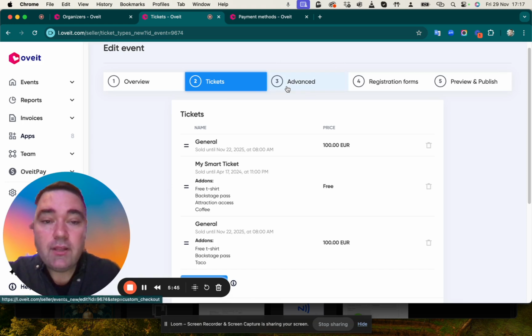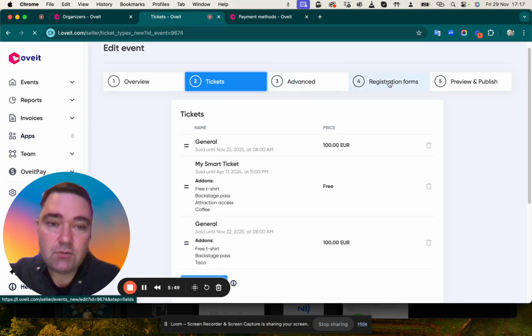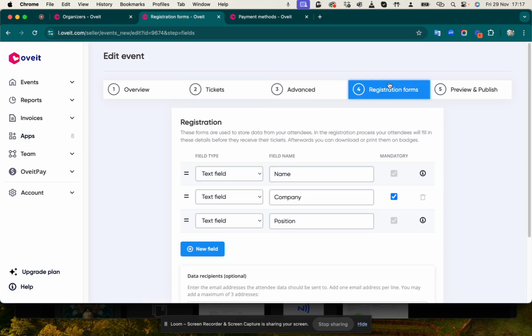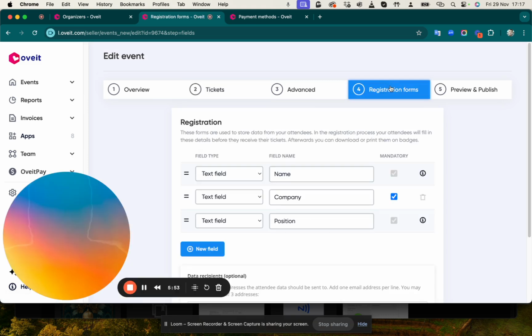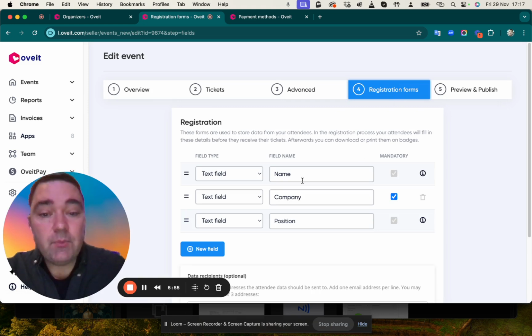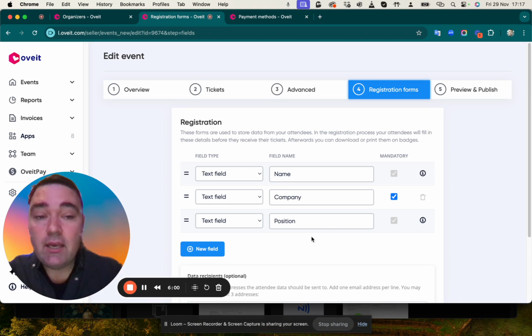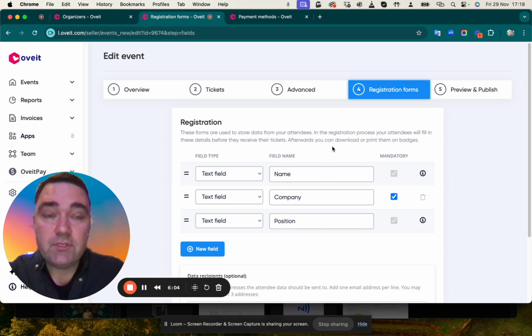All right, so there are some additional pretty important steps, but I'm just going to focus first on the registration forms. This is basically the place where you request data from your customers. In my case, it's name, company, position, but in your case, it can be anything you want to request from your visitors or their delegates.